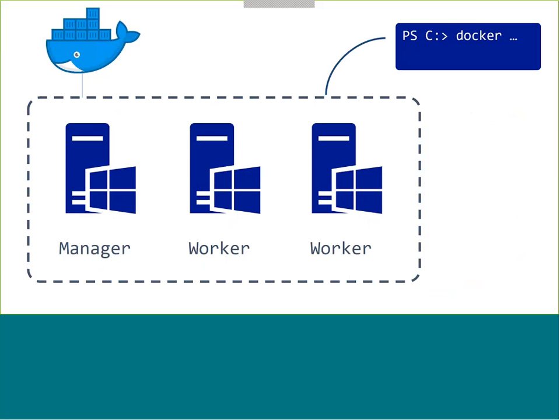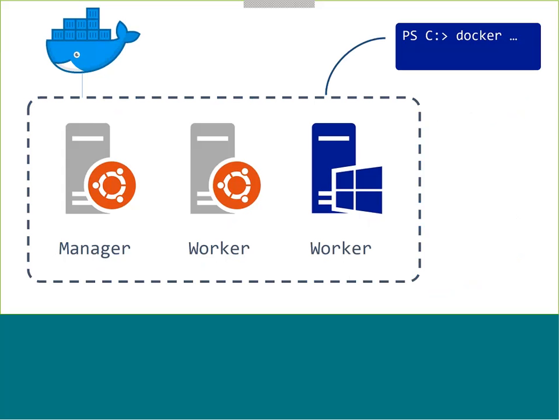And if I want to have a mixture of workloads, so if I have some Linux parts in my application and some Windows parts in my application, I can mix up that swarm and have a mixture of Linux and Windows nodes. And I still control them in the same way. I'm still starting containers. Docker will decide the relevant node to put them on. So we'll run Linux apps on Linux nodes and Windows apps on Windows nodes. But those containers can all talk to each other.